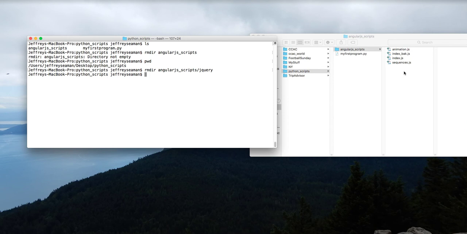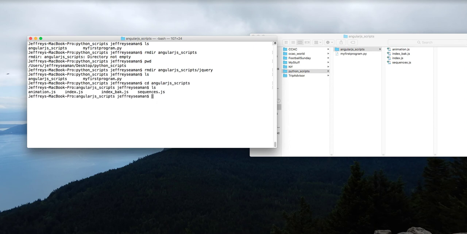Why did it allow us to remove jQuery? Simple answer. jQuery did not have any files under it, where these guys do. So if I do ls here, and cd into Angular scripts, you'll see that jQuery is gone.